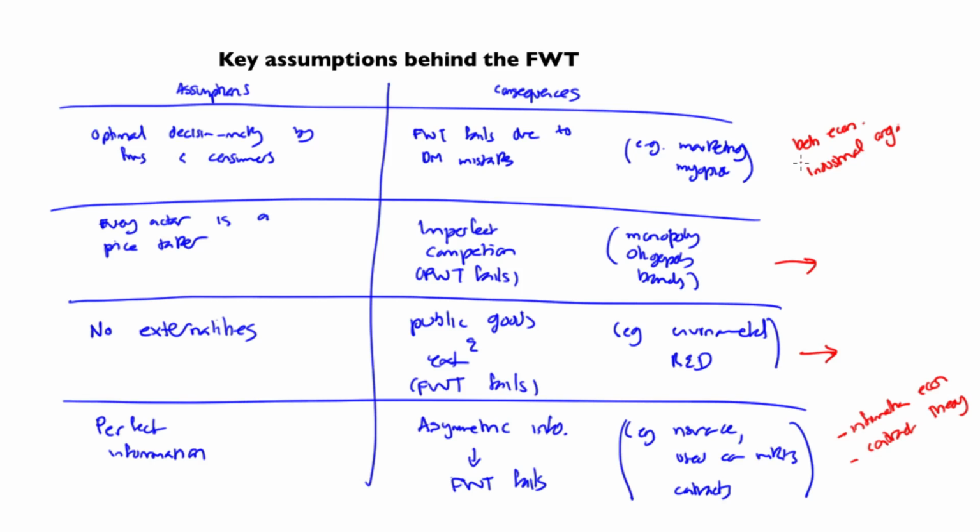Now, in order to study these things in detail, we'll have to go into models and mathematics that are well beyond the scope of this course. But I hope that the basic lesson is clear, which is that the model of the competitive market that we have developed has these 4 key assumptions. Every time they fail, the first welfare theorem fails. And therefore, in those cases, we need to understand what exactly that does to the properties of and the efficiency of the allocation generated in those markets.